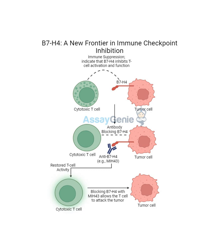Most of what we've discussed today comes from what we call preclinical studies, meaning they've been conducted in laboratory settings or animal models. So the next step is to confirm these findings in human trials. Exactly. Clinical trials are already underway to evaluate the safety and efficacy of B7-H4 targeted therapies in humans. And these trials will provide really crucial information about potential side effects and, most importantly, how well these therapies work in real-life patients.